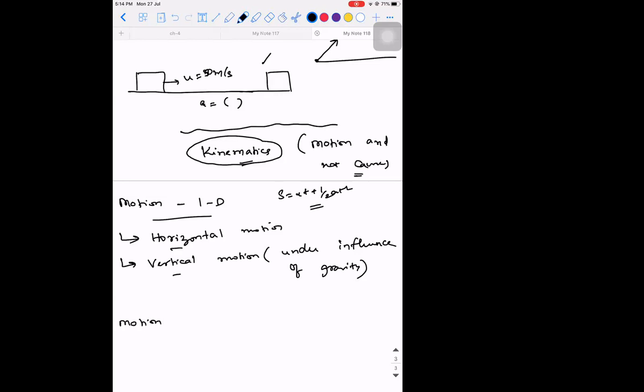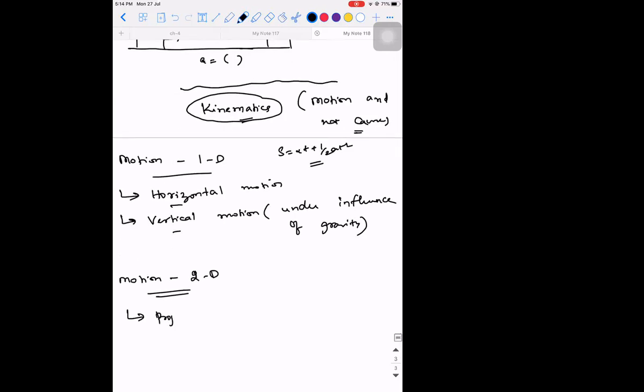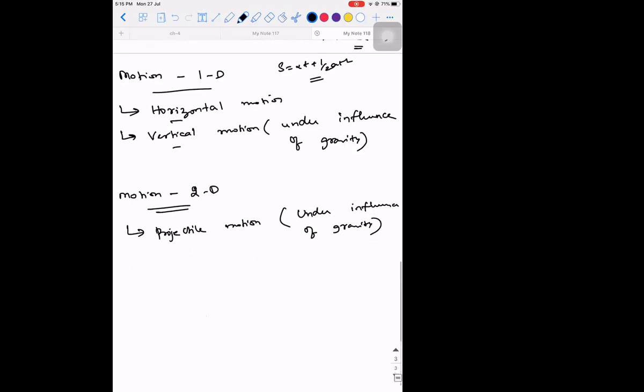Similarly, when we discussed motion in 2 dimensions, what was our main concern of study? We discussed projectile motion. For a projectile to move, what is the necessary force that is going to act? It is also moving under the influence of whom? Gravity. It is still moving under the influence of gravity only, at least for what we have learned, in a gravitational field. Right. So the next concept that we are going to concentrate on is circular motion. This is what I told you. Now I am going to summarize and show.